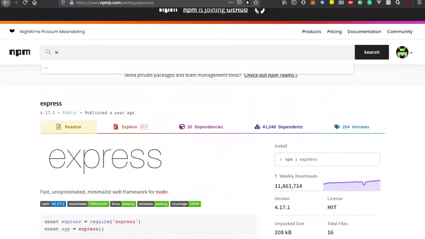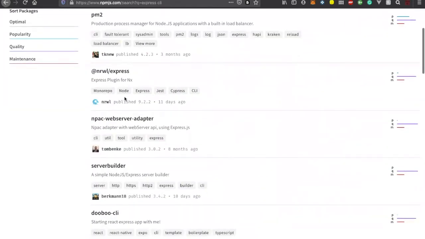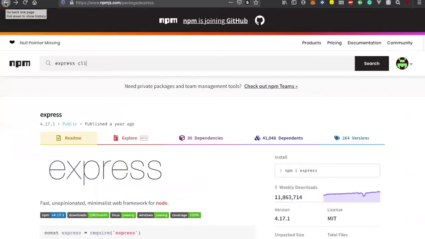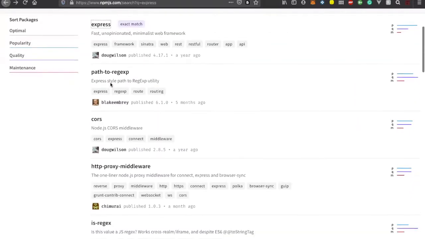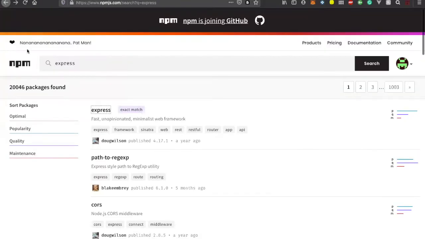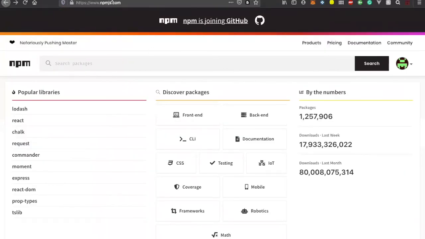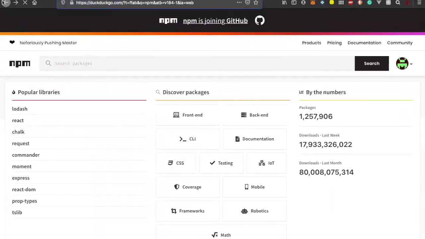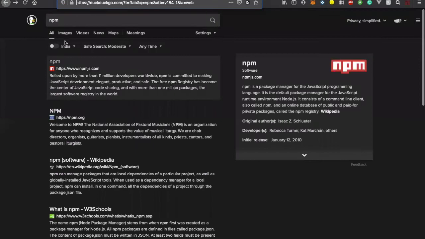There is one more tool for generating that, Express CLI, I guess.